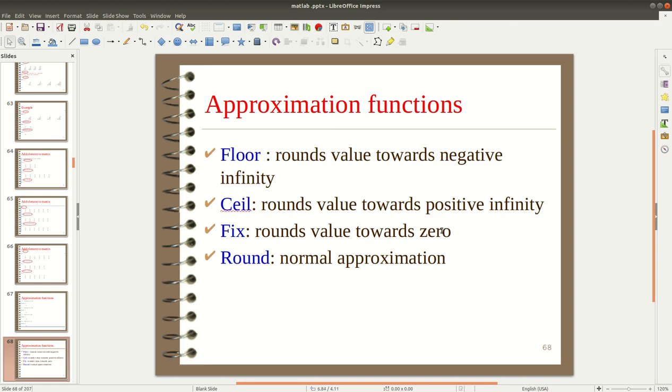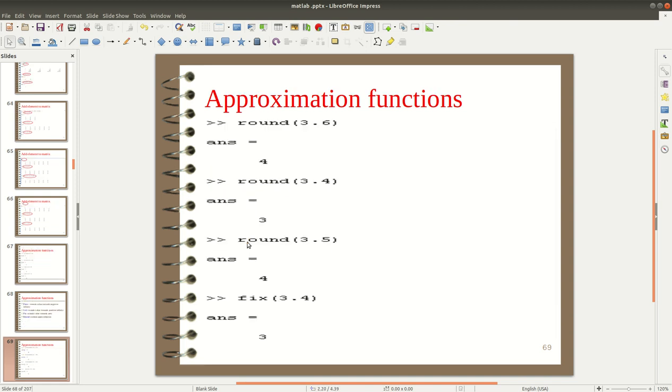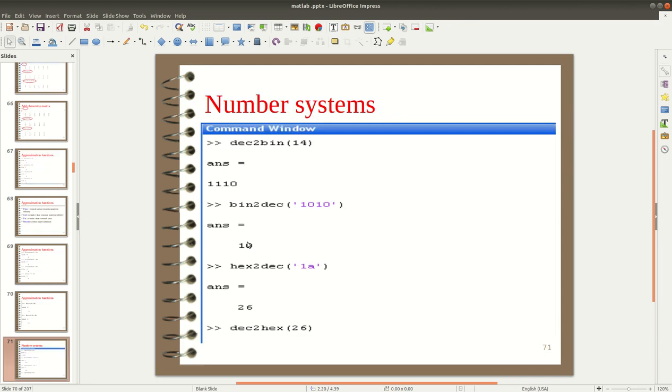If I have 3.4 it will be 3, but if I have minus 4.4 it will give me minus 4, so it goes up toward 0. Round is the normal approximation: whatever is under 0.5 goes to the lower, and if it is above 0.5 it goes up. It is the normal approximation that we usually use, but we have different types of approximation for different applications.